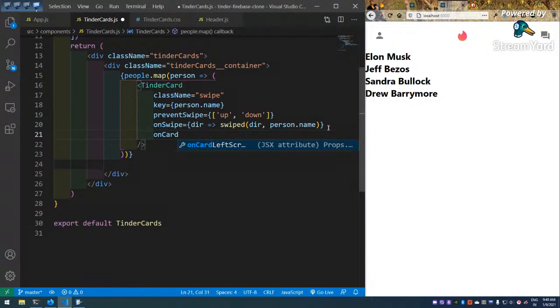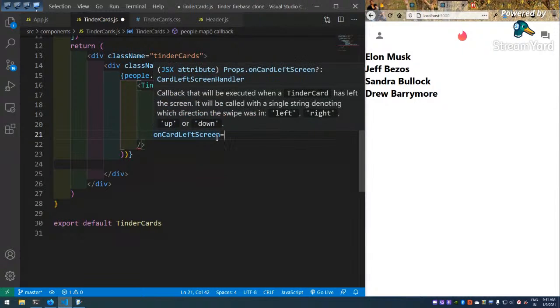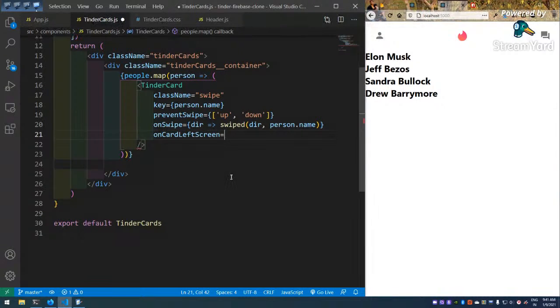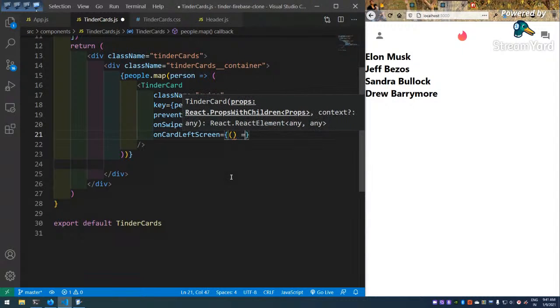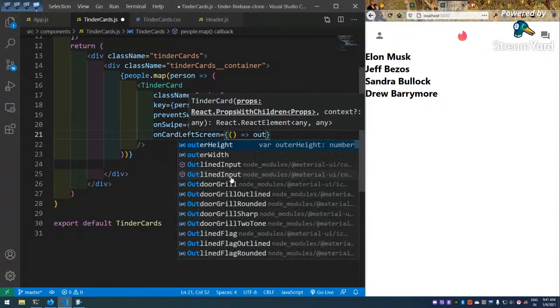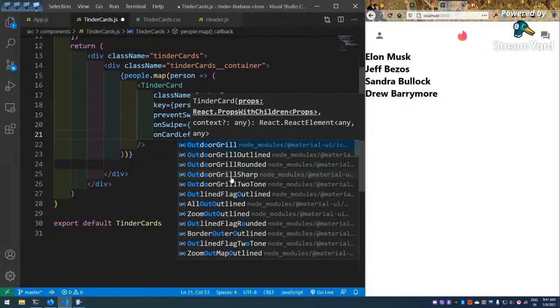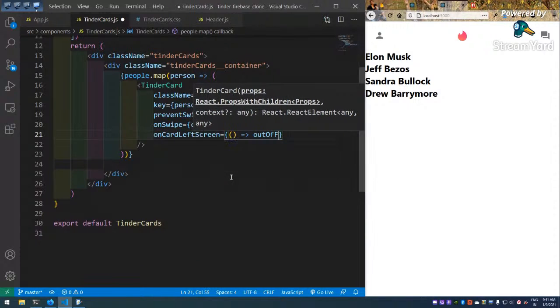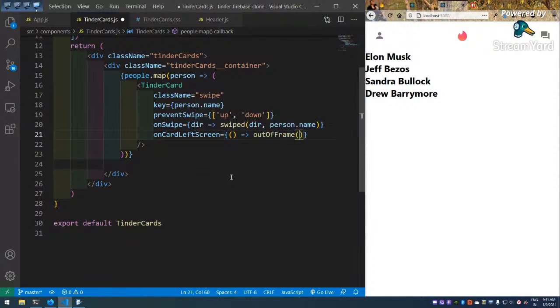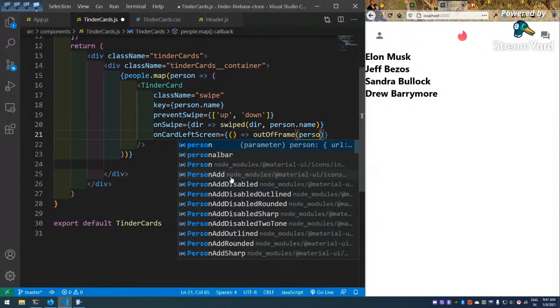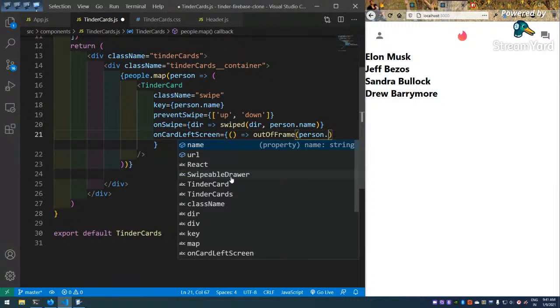Okay, and then another thing is this one: onCardLeftScreen. This is again a prop which we need to pass to Tinder card. These are all props which we are passing to it. On card left screen, I am calling a function, an empty function, and this will be out of frame, and this one needs to be person dot name.